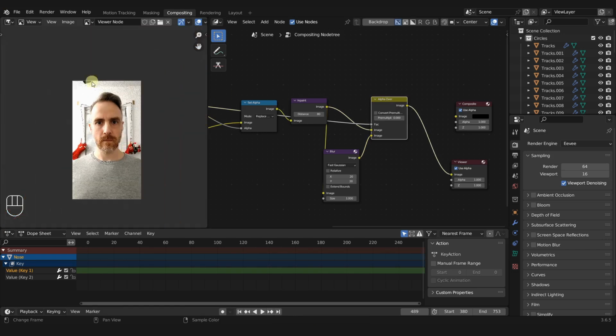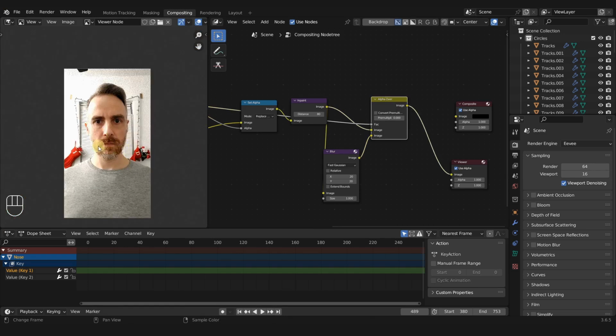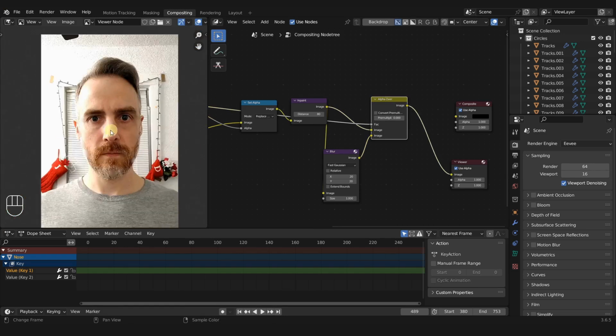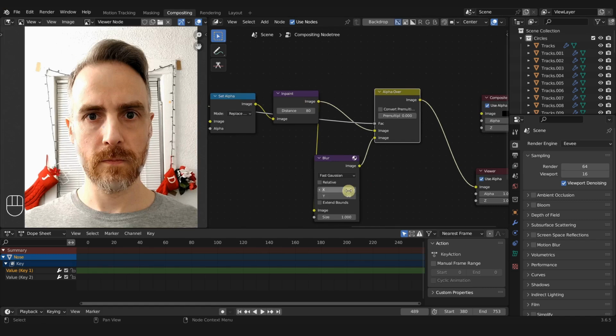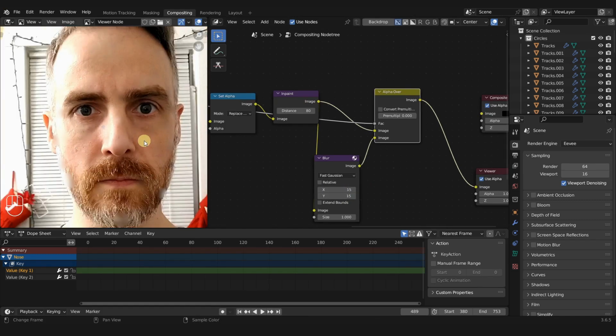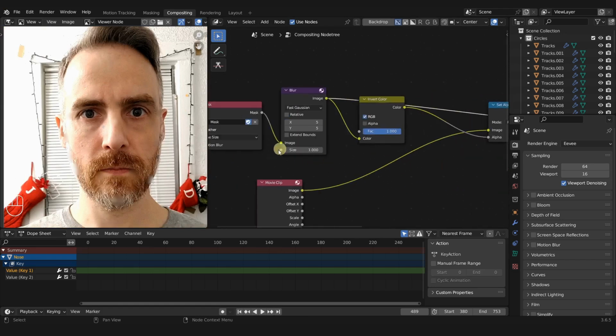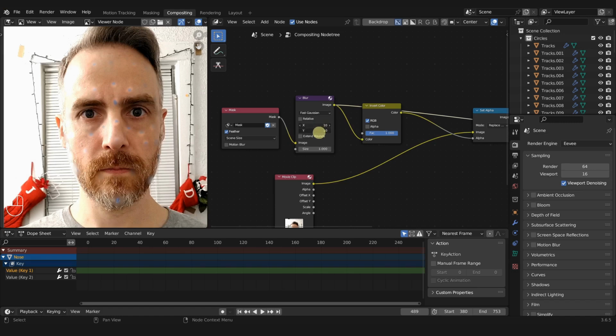And if I scroll out, you can't even tell hardly, maybe some around the beard. But this is starting to look much more promising. And we can maybe even bring this down to something like 15. And we can maybe even bump this one up to 10. Okay, no, that really doesn't work. So we'll keep that at 5.